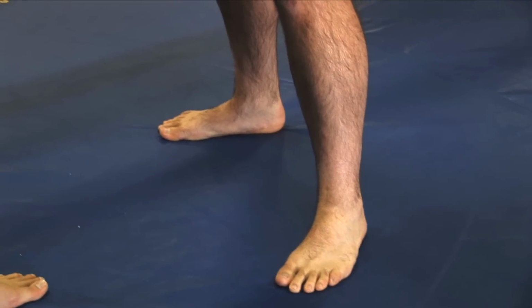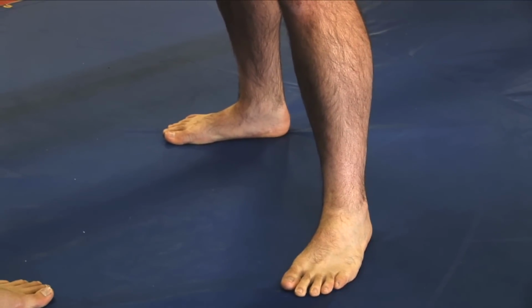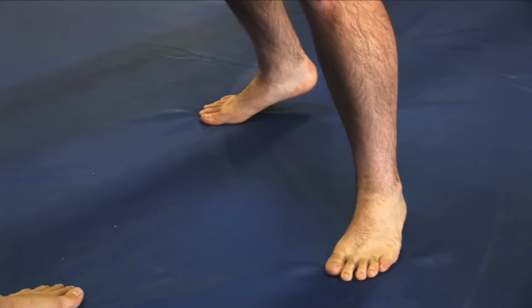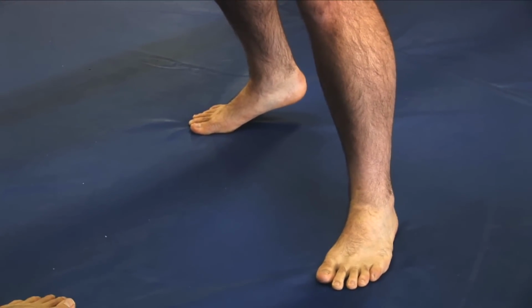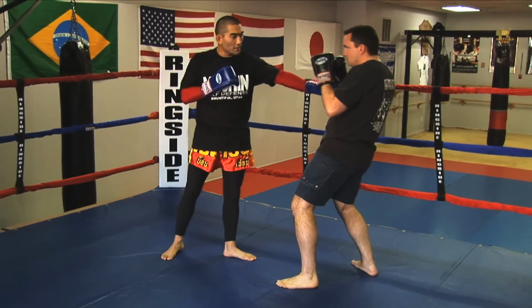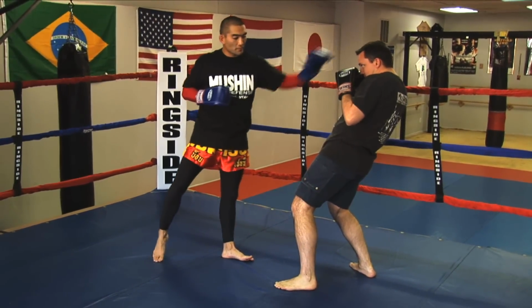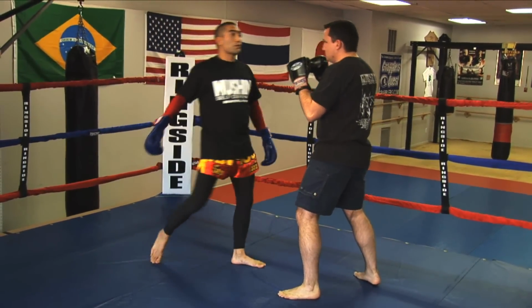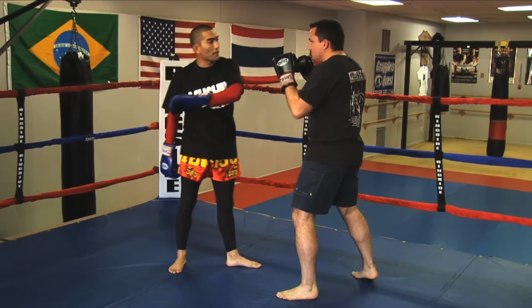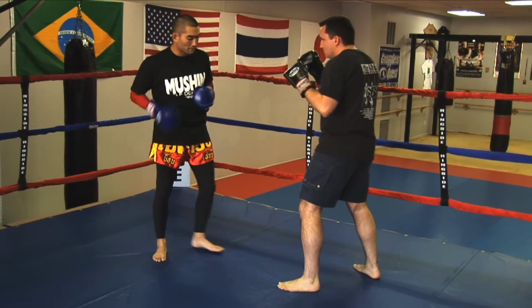a snapback. If your partner has his rear heel raised, using a proper Thai stance here, what he's going to do is first put his heel down. At the same time, he's going to lean back slightly and put the chin down. Okay. What you want to do is throw your kick right at neck level, and it's just going to pass in front of your partner's face here.